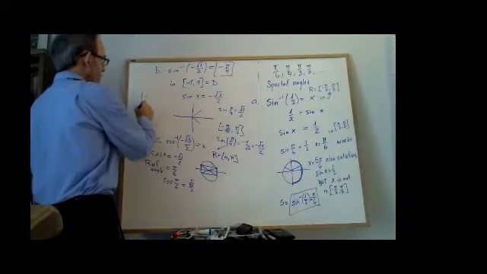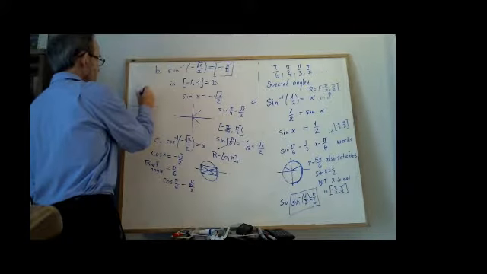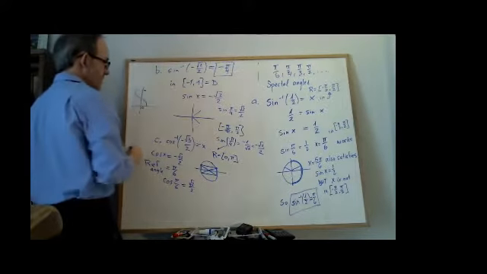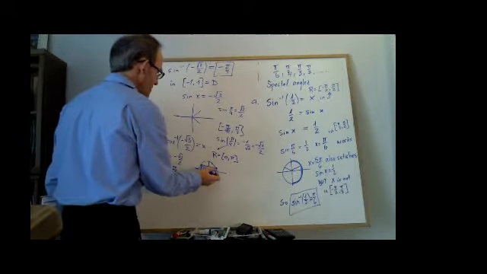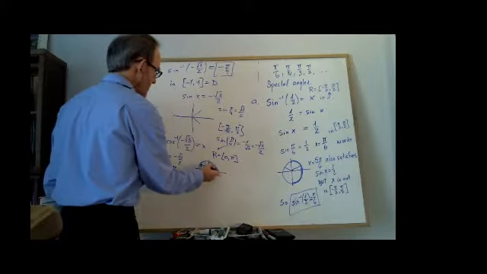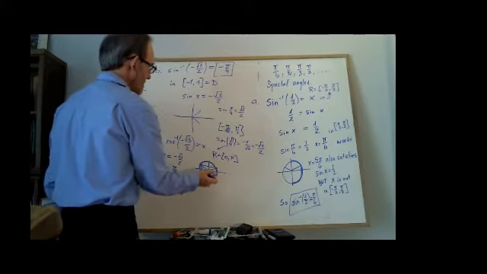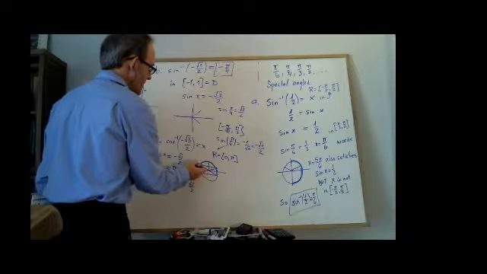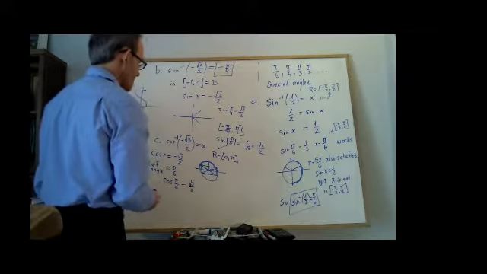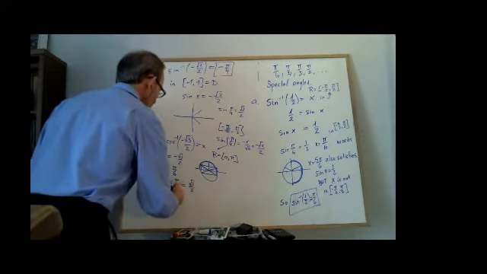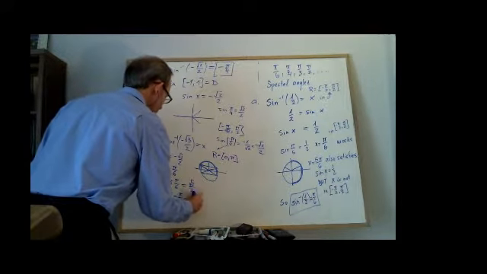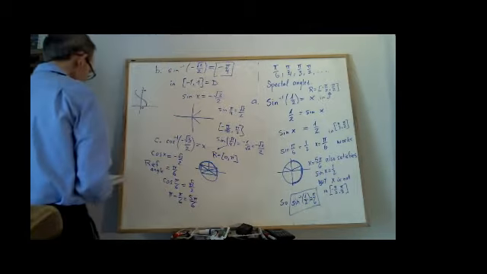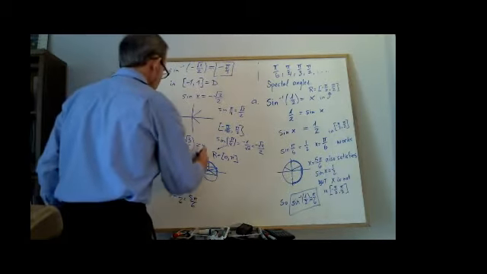Remember the graph looks like this for the inverse cosine function. 0 to pi is up here. So we can't choose that, but we can go, here's 0 to 2 pi right here, or 0 to pi right here. So any of those angles will work, and the one which gives you negative can only be this one. What is that? It's pi minus pi over 6. So that's 5 pi over 6. Okay, that's the answer to the problem.